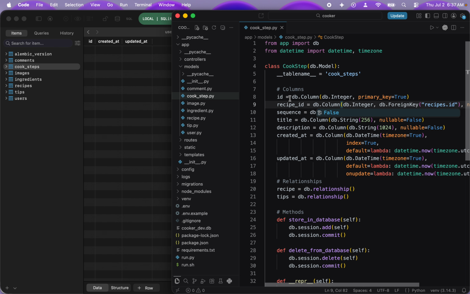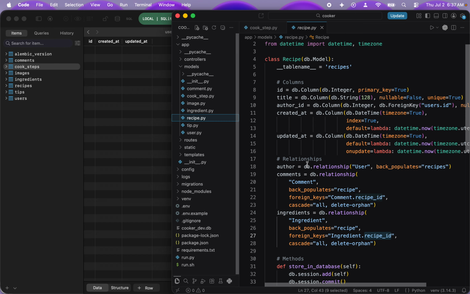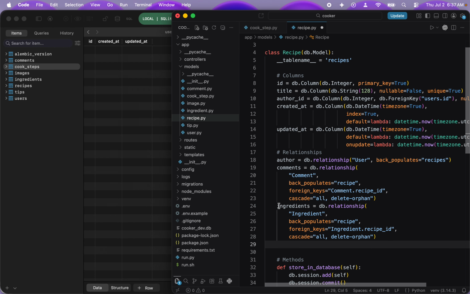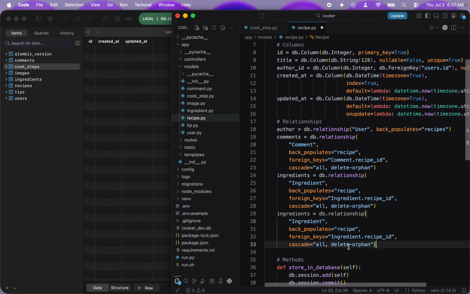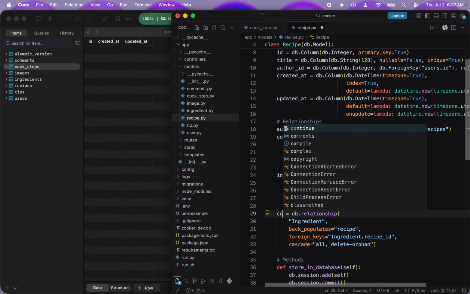So then we're going to need on recipe, and I'll come back and fill these out, but we're going to need CookSteps. And we don't have that. So essentially, we can copy this and change it to CookSteps.